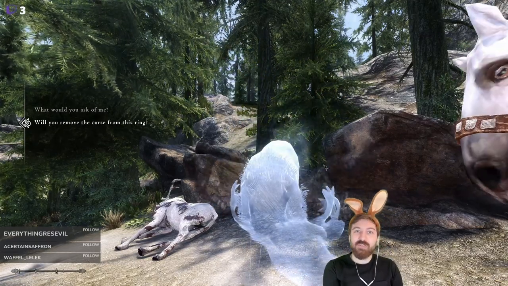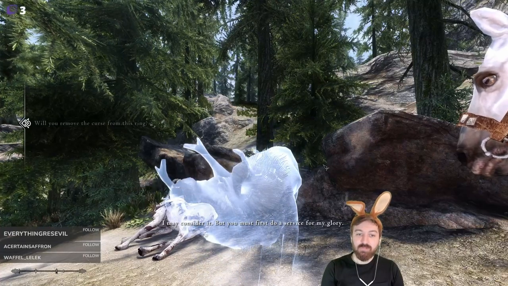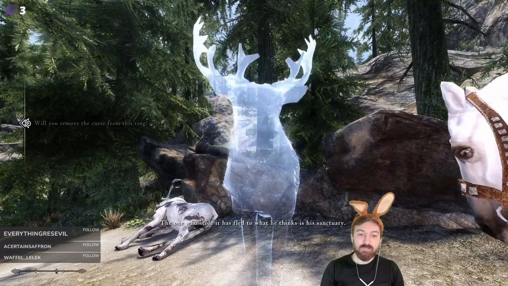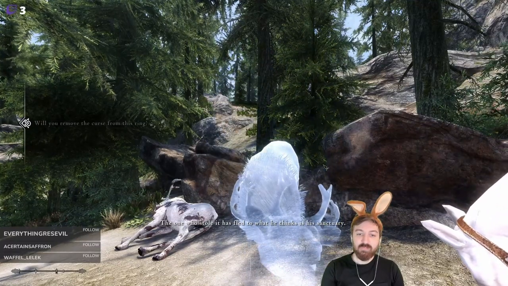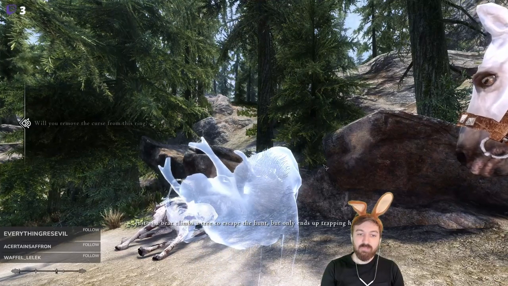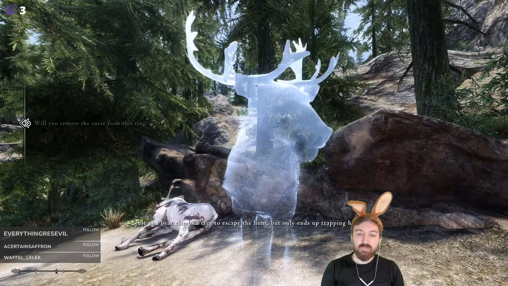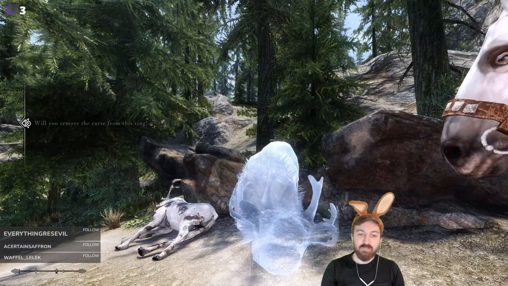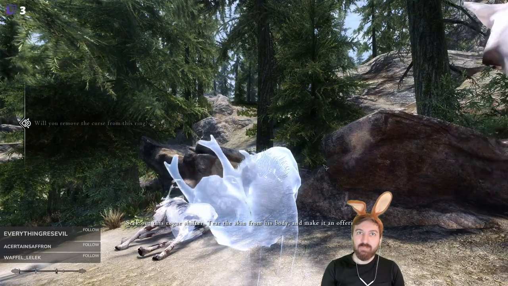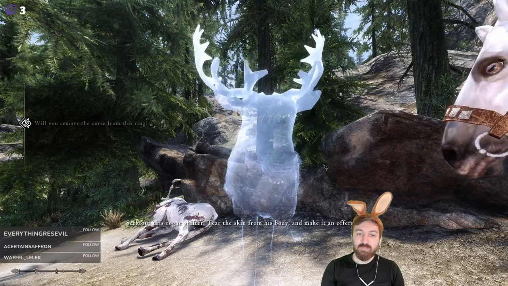Will you remove the curse from this ring? I may consider it. But you must first do a service for my glory. The one who stole it has fled to what he thinks is his sanctuary. Just as a bear climbs a tree to escape the hunt, but only ends up trapping himself. Seek out this rogue shifter. Tear the skin from his body and make it an offering to me.